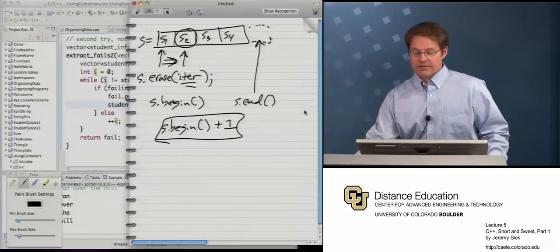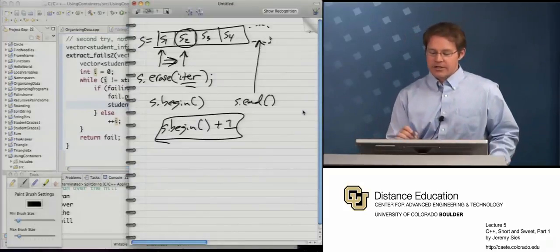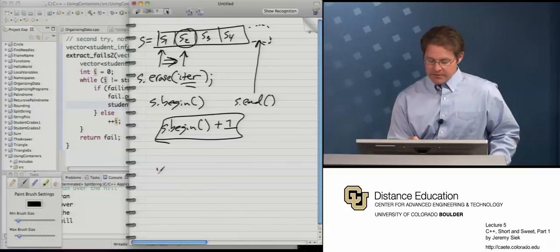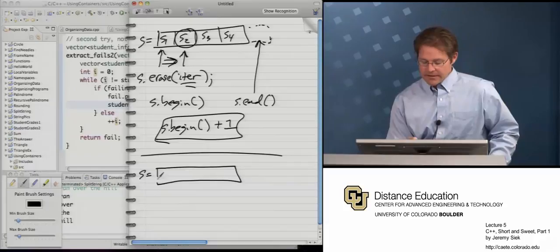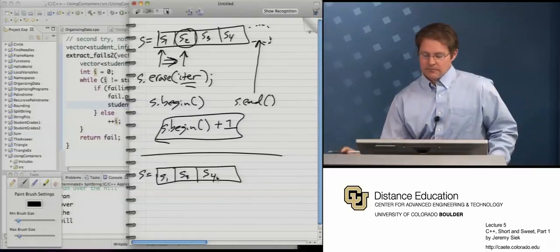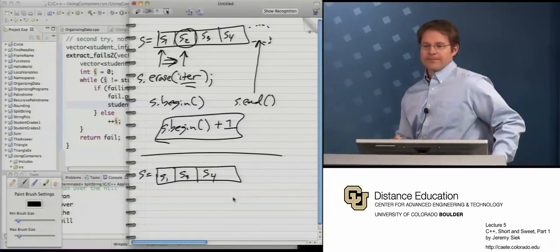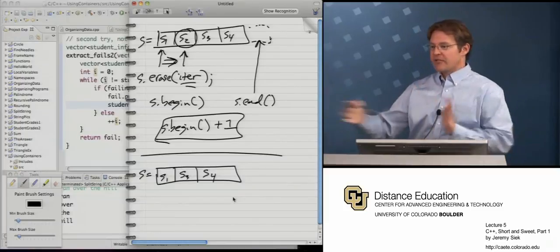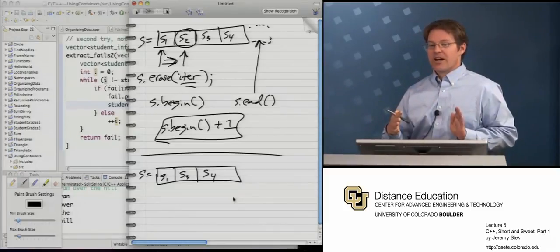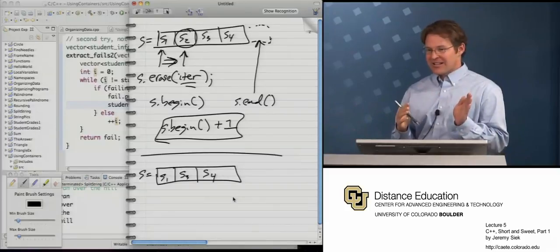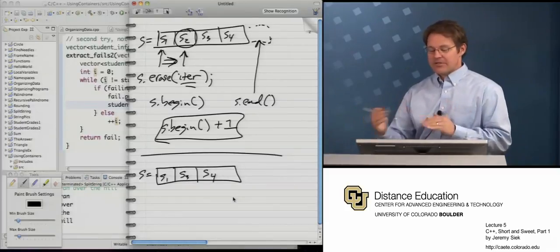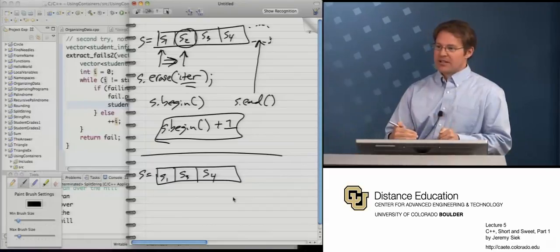All right, so what does the erase really do under the hood? If you think of a snapshot after the erase, the vector is going to look like this. You'll see that it's shifted everything down by 1 slot. How does it do that shifting? It's copying. It's copying S3 from where it was to the new place, and S4 from the old place to the new place.